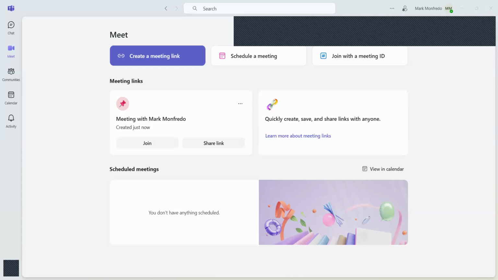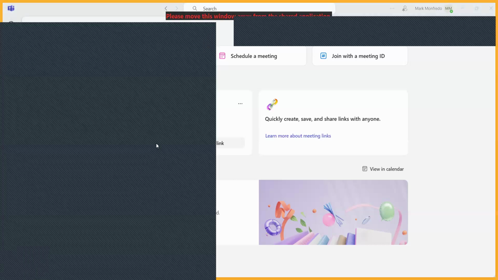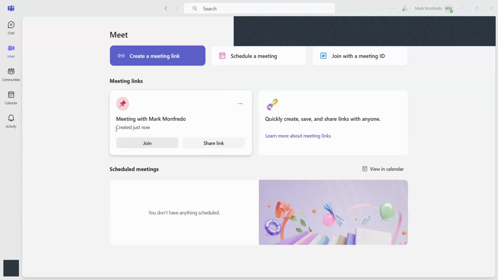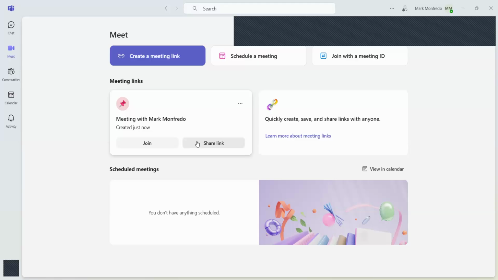And what we'll do is we'll just open up our notepad here. And we'll go to a new tab and we'll hit Control V. And basically this is the meeting link that we can use over and over and over again. Now, if you couldn't see that in the notepad, what I did was I created a meeting link and I shared it.